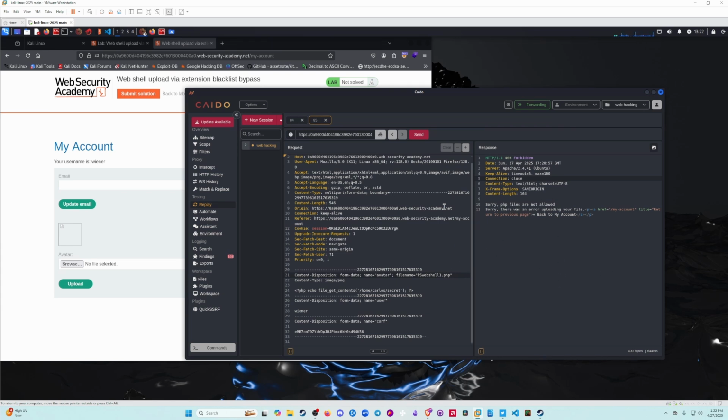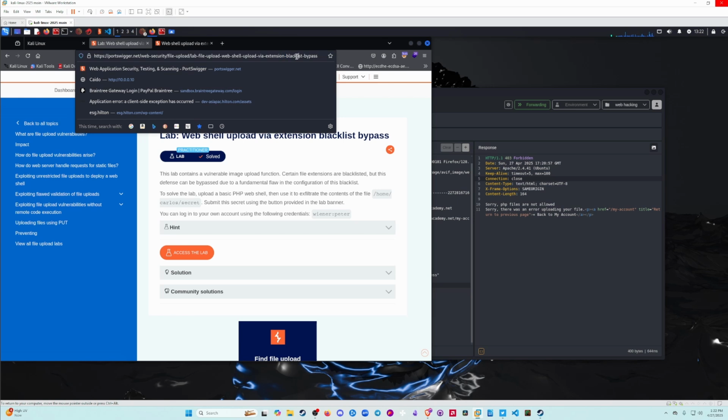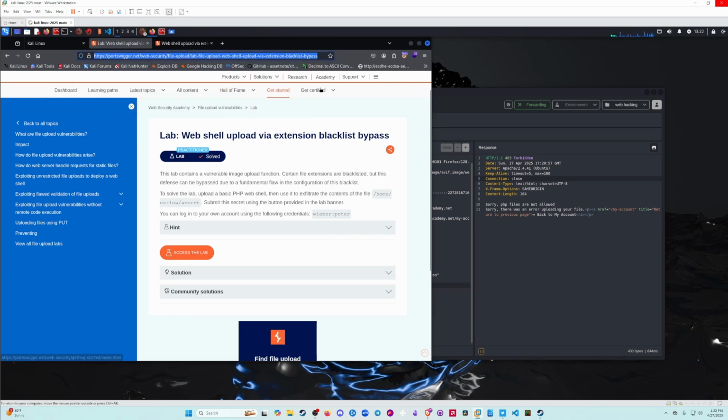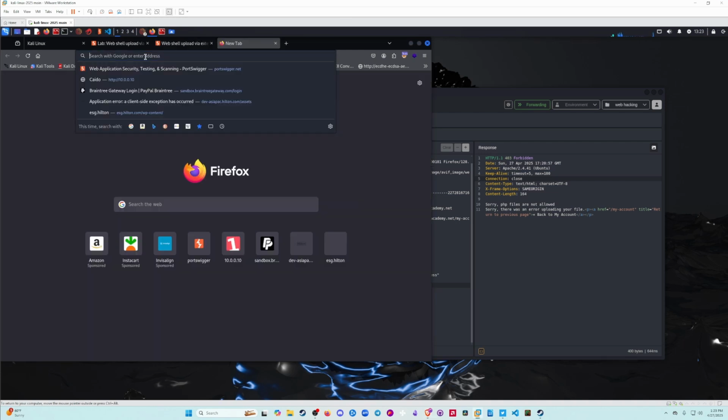So if we create or add in that file, there is a resource, let's see if I can find it.